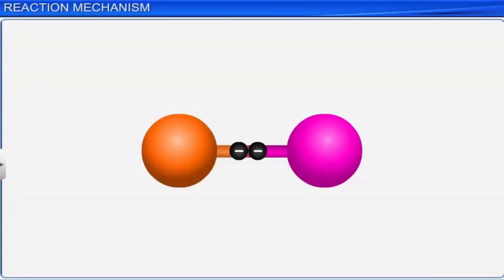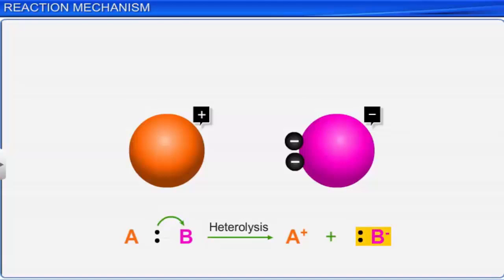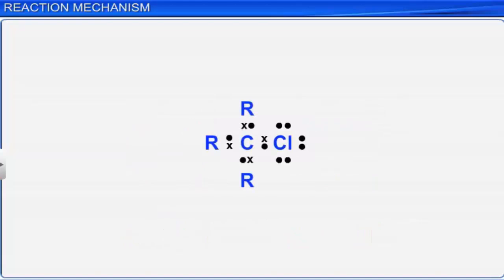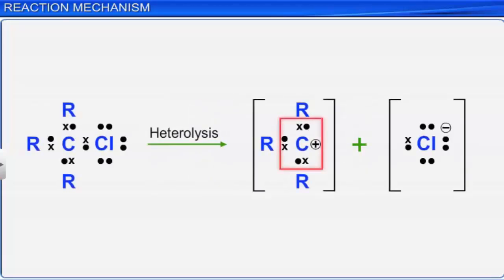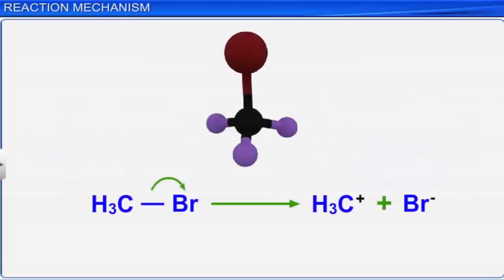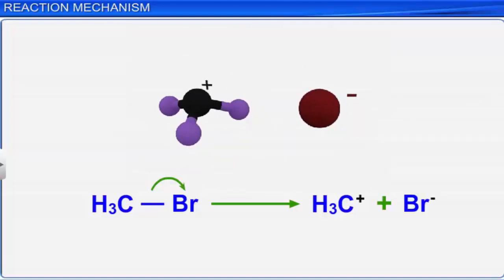Heterolytic cleavage is just the opposite of homolytic cleavage. In heterolytic cleavage, a bond is broken unequally, and the shared electron pair goes to the more electronegative atom. Thus, after heterolytic cleavage, the atom that loses the bonded electrons gets a sextet electronic structure and acquires a positive charge. For example, in the heterolytic cleavage of bromomethane, the shared electron pair goes to the bromine atom, leading to the formation of a bromide anion and a methyl cation.